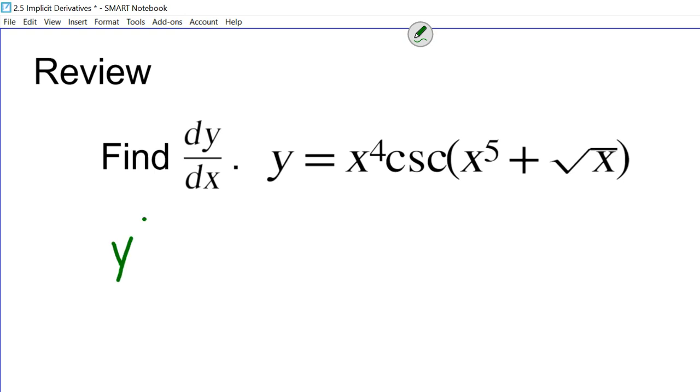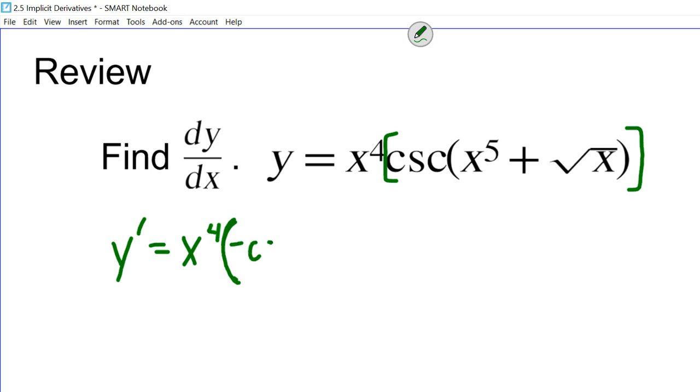So I have y prime that ends up being first times the derivative of the second. This one's the big one. Let's see if we remember, when I do this derivative right here, remember, work from your outside in. This is where chain rule comes in now. So I have cosecant. What is the derivative of cosecant? Go ahead, John. Very close. What do you need out front of it first? A negative. But yes, it's cosecant cotangent with a negative up front.